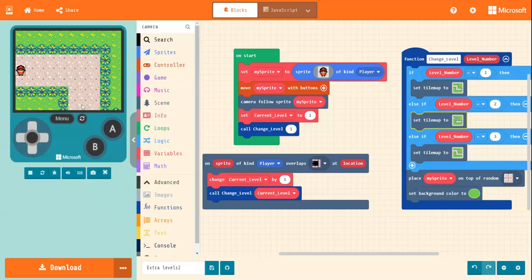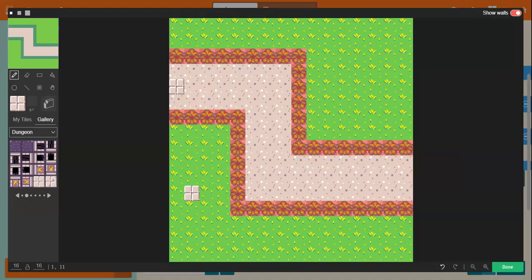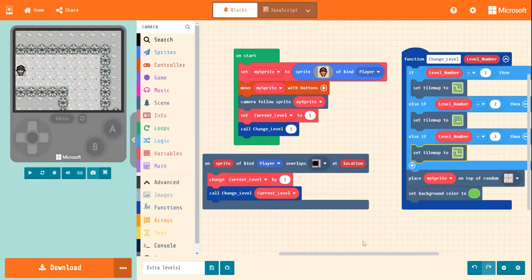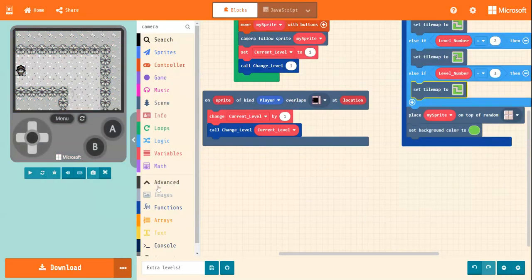And then finally, in the final one there, we are going to have a chest. I've got to find the chest. There it is. And we'll put the chest. There we go. Just there, and that can be our win, just to make it nice and simple. But you can have whatever you like there, or make it a point value that you have to get to, or, you know, whatever you like. We'll complete it in a certain time frame.